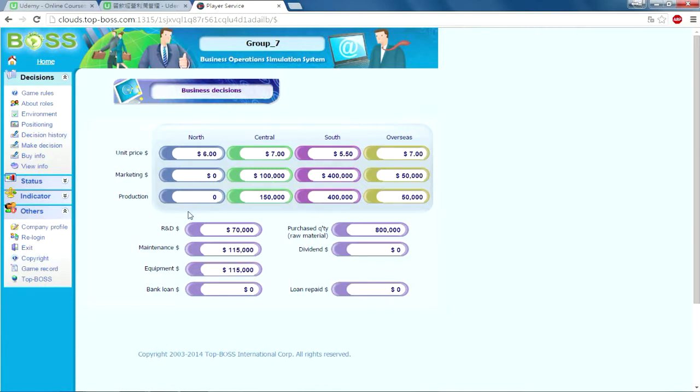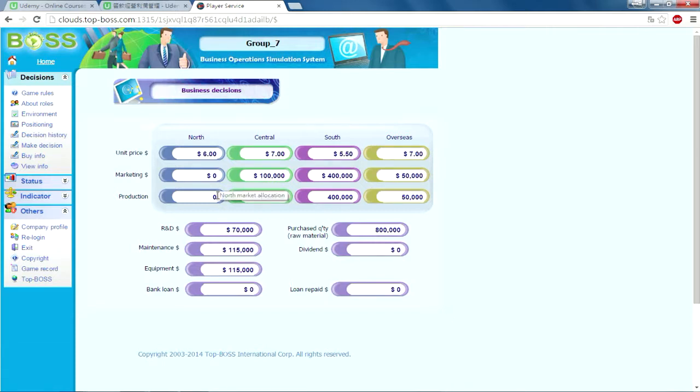Okay? And also, yes? Between $3 to $9, how about like a 6.57? Okay, we can have 2 digits. The most in decimal is 2 decimal. Even if you want to drop some market, you still have to set the price. You still have to put a price there, even if you don't want this market. If you don't want this market, you just put the production unit to 0. But you still have to set a price there. Okay?